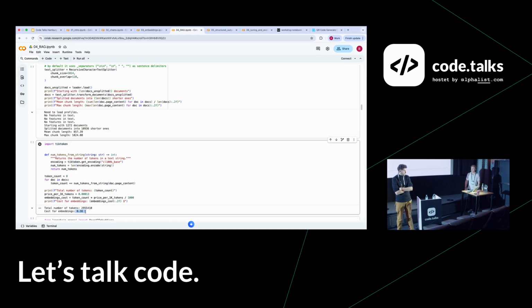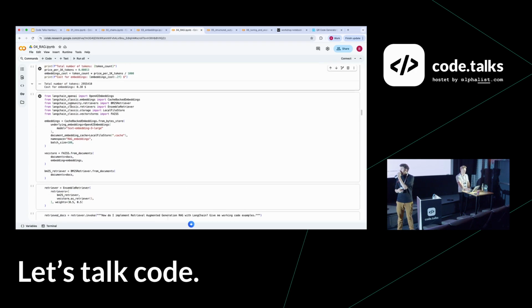And the nice part about it is that it's getting cheaper, because if you think about tuning, for example, the splitting or the vector database, each time you introduce a change, you need to embed the whole database again. So the fact that it's getting cheaper and cheaper lets you really experiment more and makes it much cheaper to work on this.